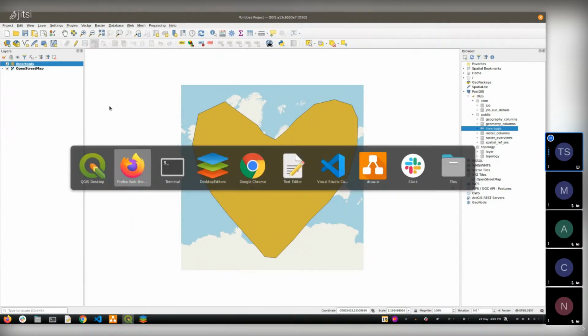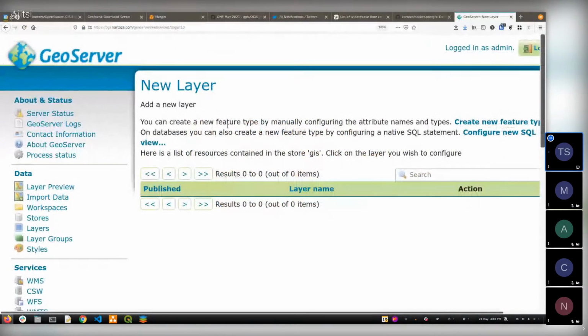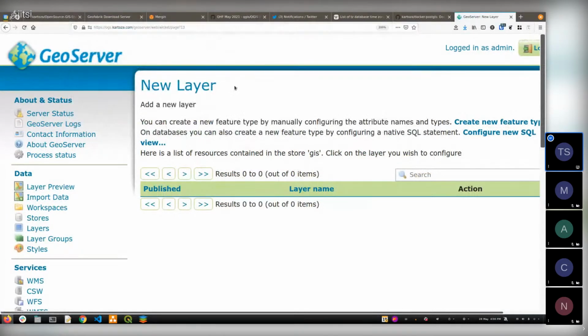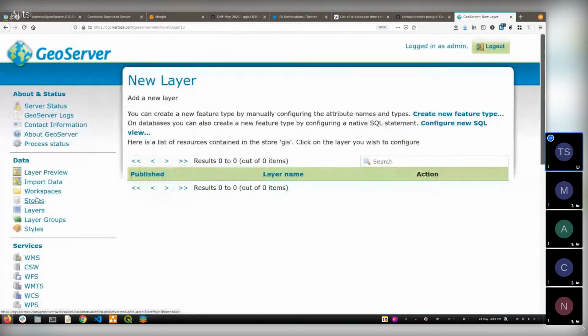And I'm going to go back to Postgres and, sorry, to GeoServer. And I'm just going to refresh this page here, and it should, let me see. Let's go to create.